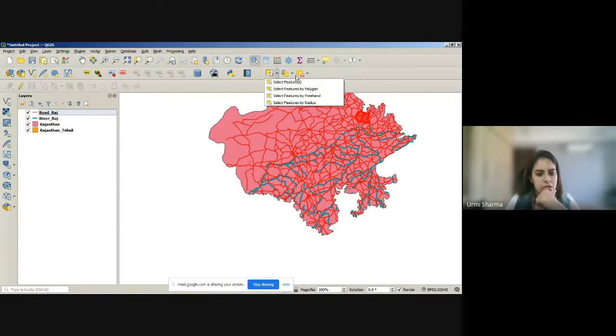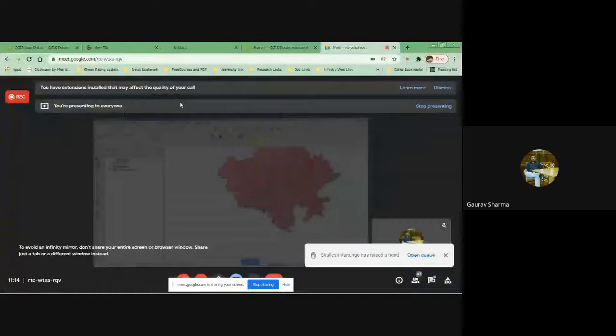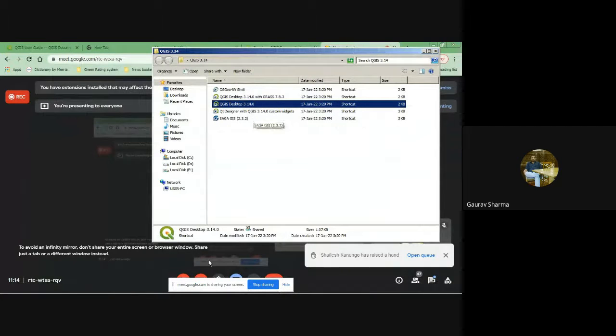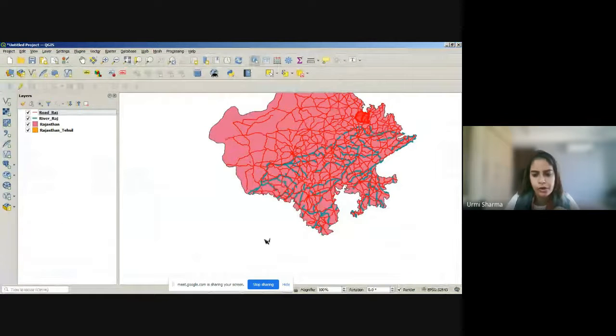Okay, let me just check. Which version of Quantum you are using? 3.18. 3.14. Okay, you can also check it. I'll just share my screen. If you all find it easy, please, Gauruji, can you stop sharing your screen so that I can share?